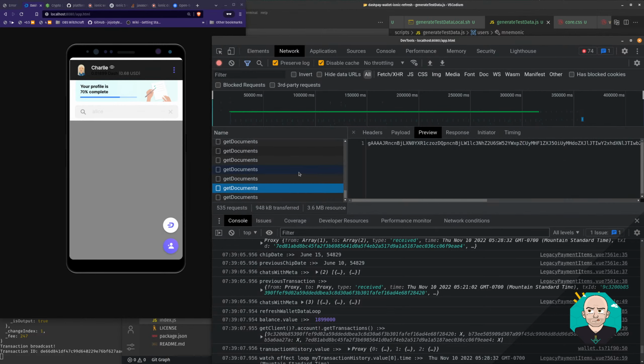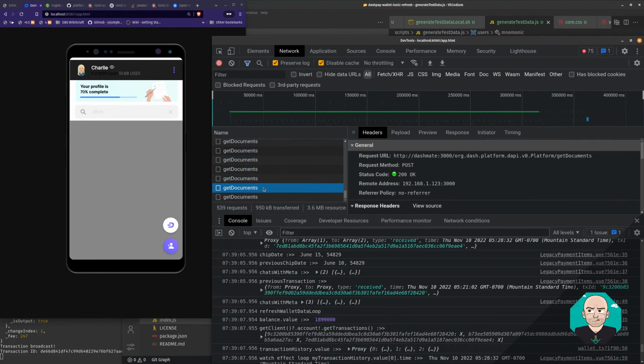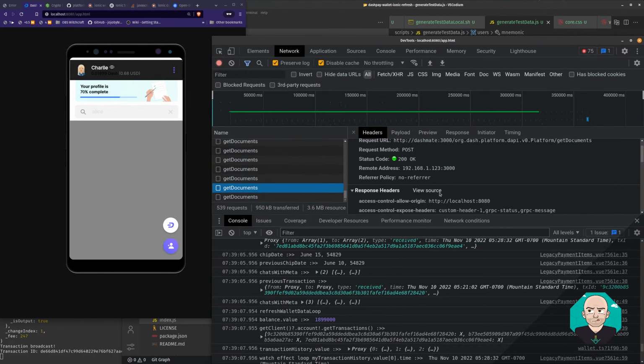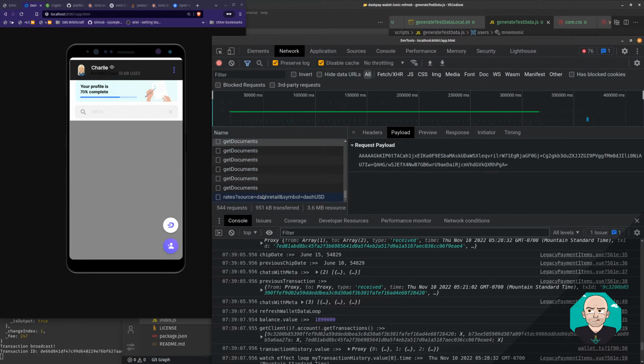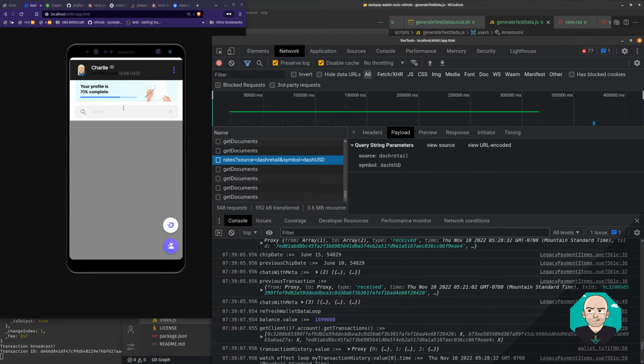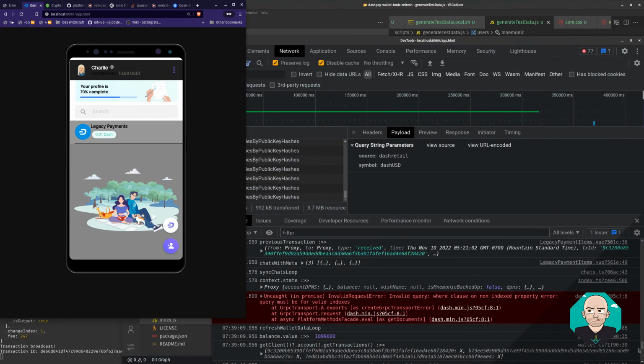It would be nice if I could see. Yeah, it doesn't seem like it's actually doing the search there.